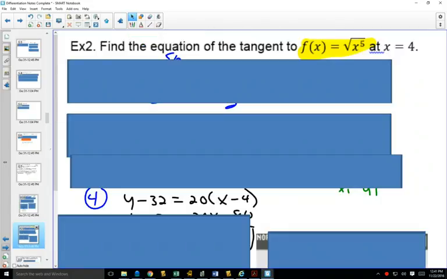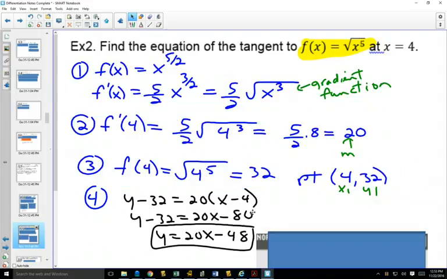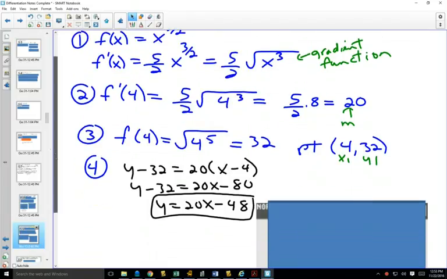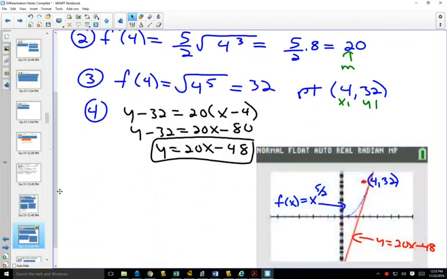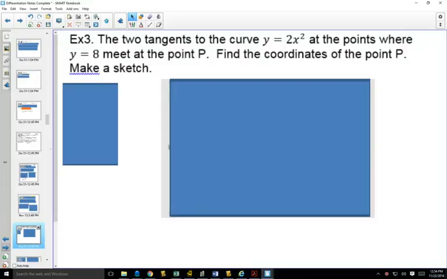So the next couple of examples are just some more, so I'll give you some time to work on those. So how did you guys do on this one? Generally okay? A little bit hard without the calculator with the 4 to the 5. So if we graph this to have a look at what it would look like, there's our original function, our point, and our tangent line. So try the next one.